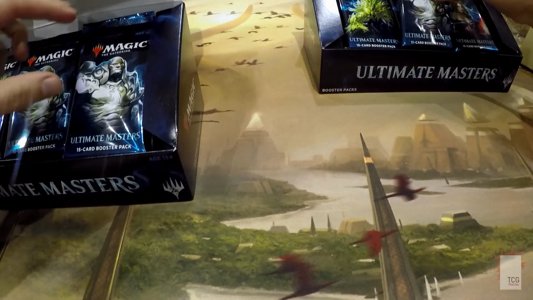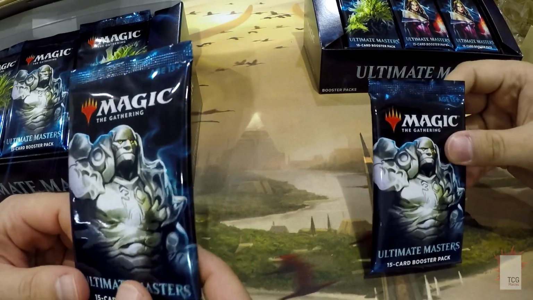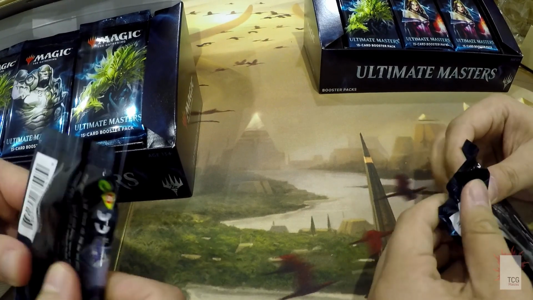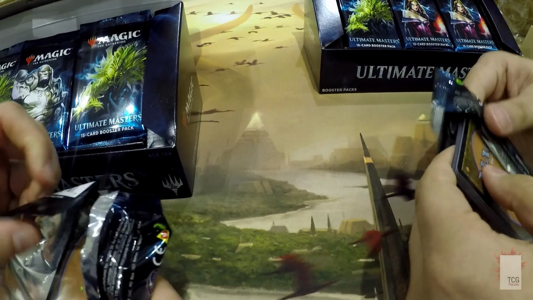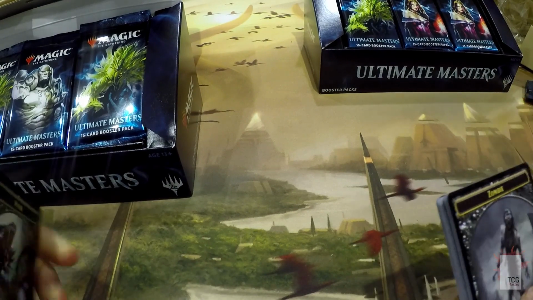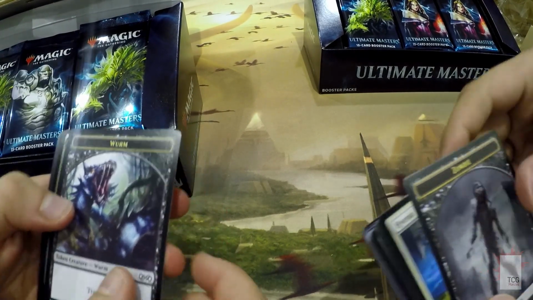Okay. وحبدأ بكارد. Let's break the first pack. Okay. بسم الله الرحمن الرحيم. Old style, huh? Mm-hmm. No, it can't be opened with old style. No. هنا راح يكون token. Token. Okay, so worm token.